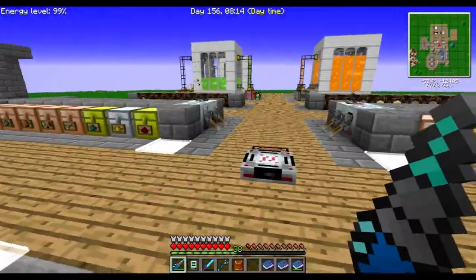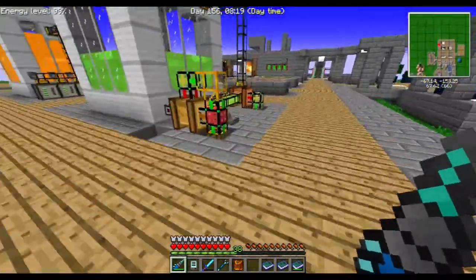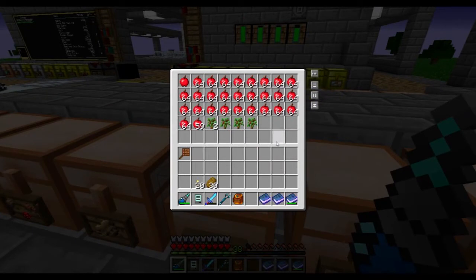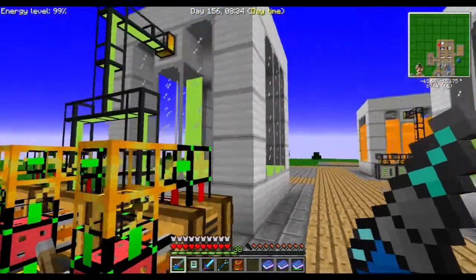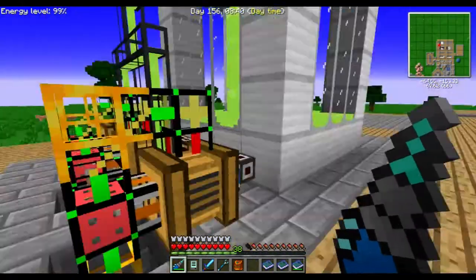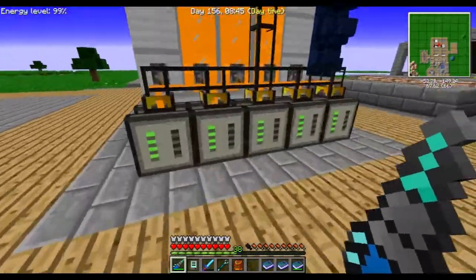And I'm just in my base. I did a few changes here and considering that I had a full chest of apples and it's slowly shrinking down to decent values of apples now, I set up this squeezer bunch here. And already we have 123 buckets of apple juice. We'll have enough apple juice to run these fermenters full time.